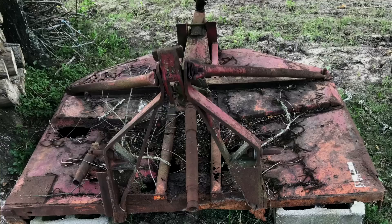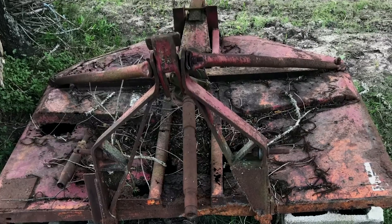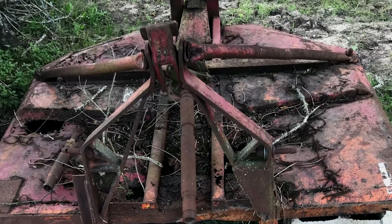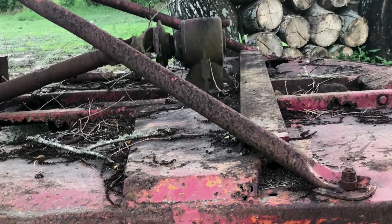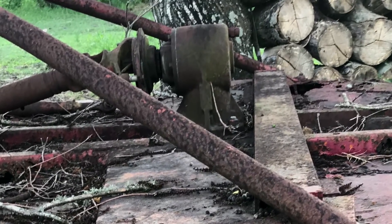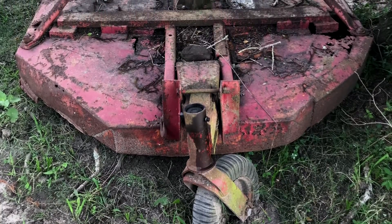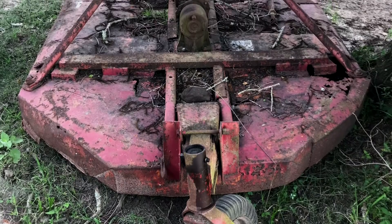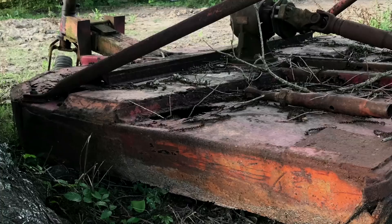I'm going to show you pictures of Timothy's find — boy, she's a jewel. He described it accurately. I corresponded with him: why do you need the specs? I think he's just wanting to know if it'll fit the tractor, and yeah, I think it will. It's an older, cheaper cutter. He says everything works like it should — he's only rotated the gearbox by the PTO shaft by hand and it spins the blades. He hooked up the three-point to move it since it was stuck in three inches of mud. The tail wheel was free also. The metal on top is rusted all the way through, and the gearbox had a little plate that may be gone, but it has a number one cast into the back of the gearbox.